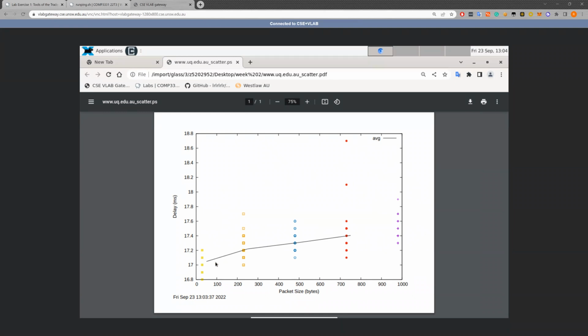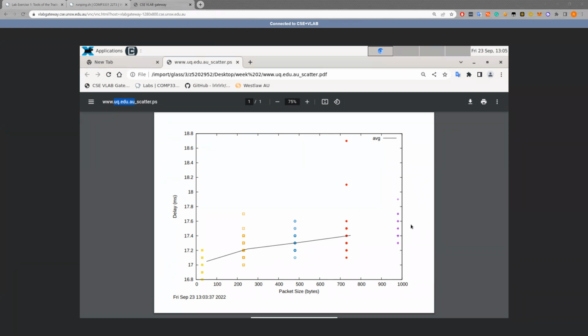then you can check how we can understand this kind of stuff. So we are sending a lot of ping packets, which is the ICMP packet, to the destination, which is uq.edu.au, University of Queensland. And you can see with the packet size increased, the delay increased as well, right? So which means when we send larger packets, the delay also increases.